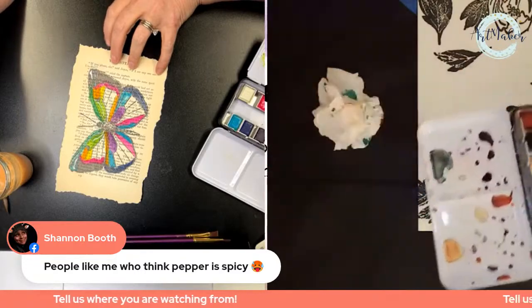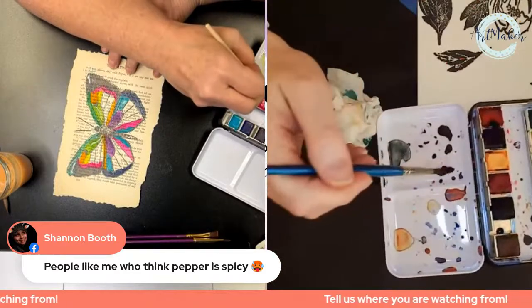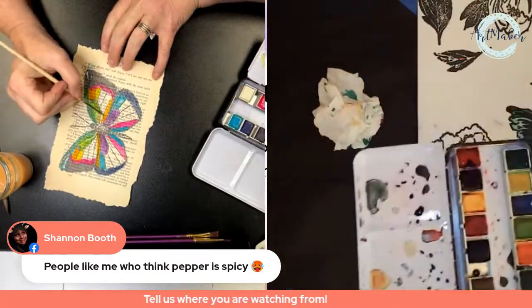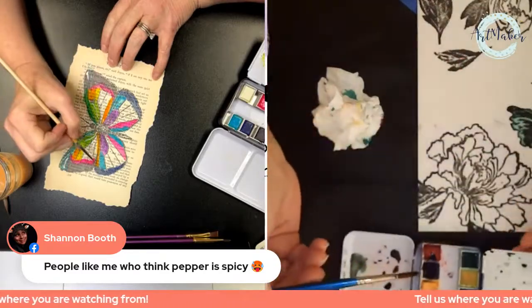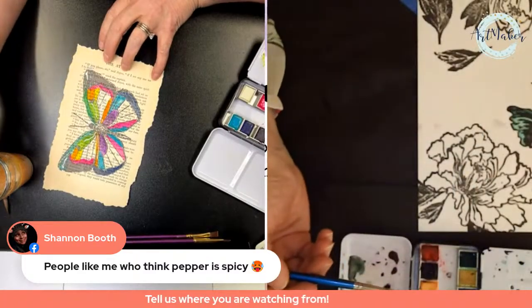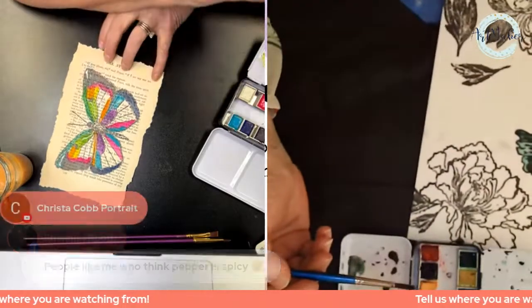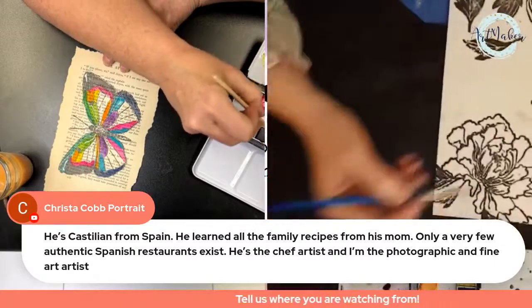Shannon says people who think pepper is spicy, like me. I get it. My husband eats just the hottest things and I'm like, what in the world are you eating? I can't even imagine. Hurts going in, hurts coming out. Those are so funny. That's awesome. Yeah.